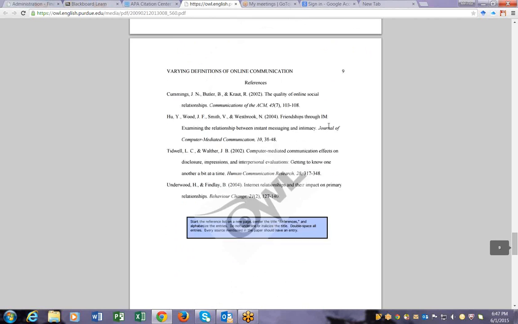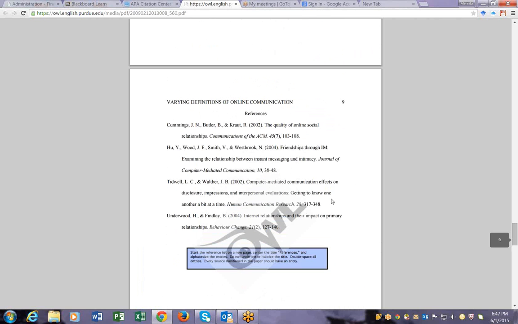I am scrolling down because I want you to take a look at the reference page. Remember how we had to cut and paste and put those references in the Word document to line them up? This is what your reference page should look like. Alphabetized by the last name of the researcher, and chances are the first name in your citation, these individuals are probably your primary researchers.